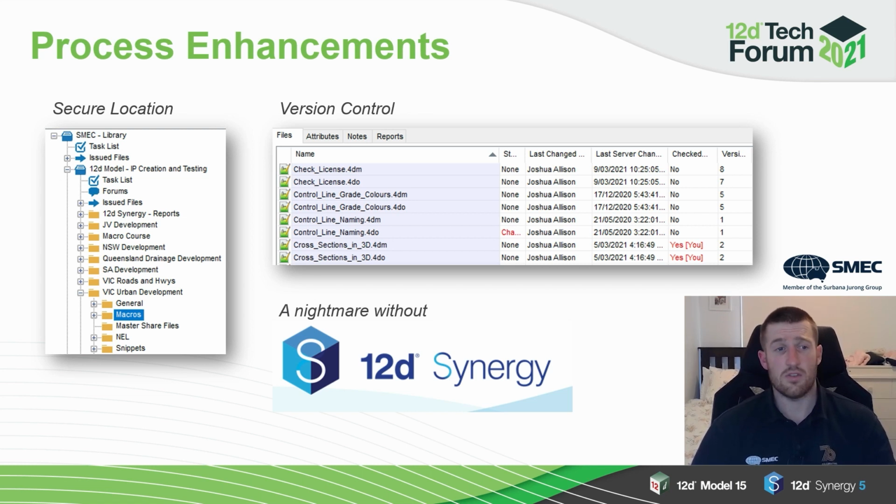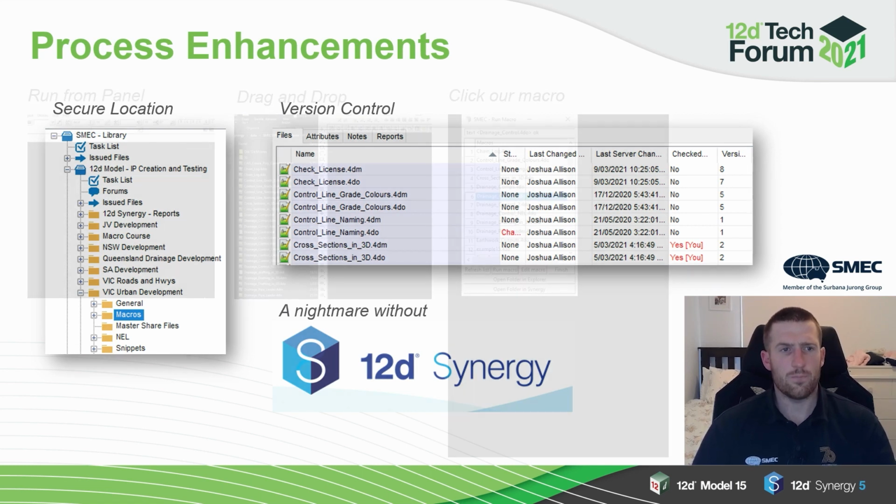Back in the day, we didn't have Synergy when we first started doing this. It was a nightmare to do it just on a standard server. So with Synergy, we could quickly limit who had access to the development folders without having to talk to our IT department, which is a massive win. Secondly, we could use the standard check-in, check-out feature to ensure we had daily backups as well as your long-term history.